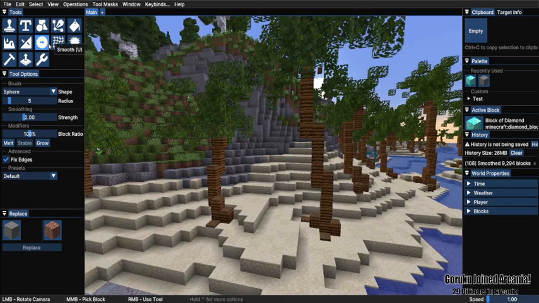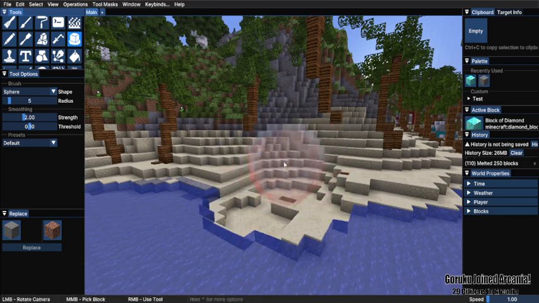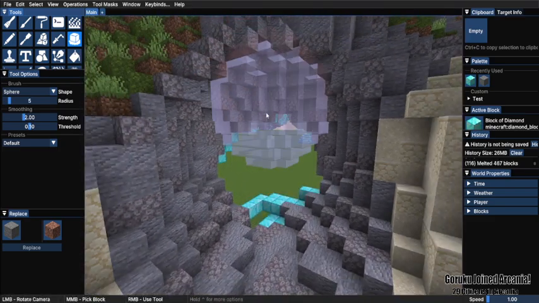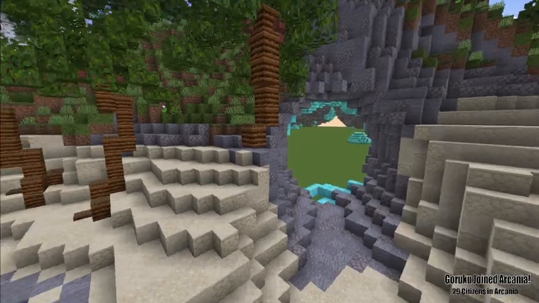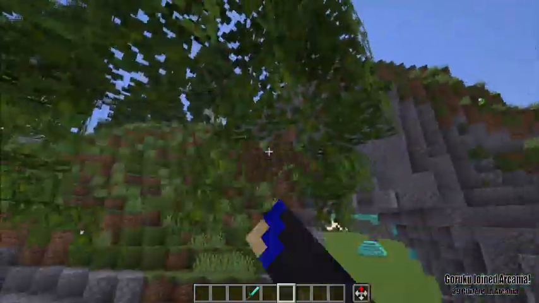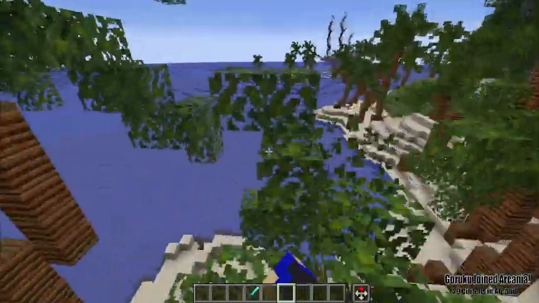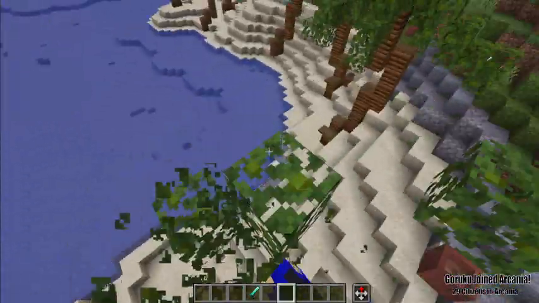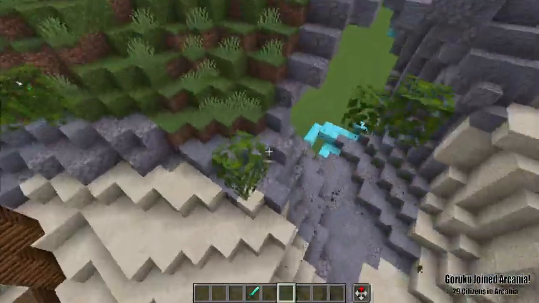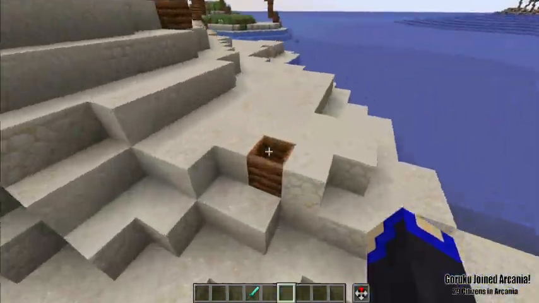That's very annoying. Rip tree. Rip trees, actually.